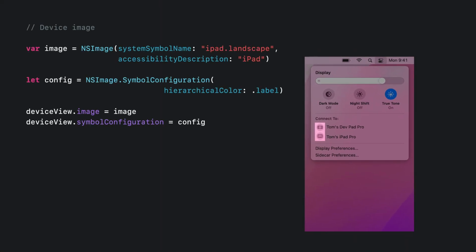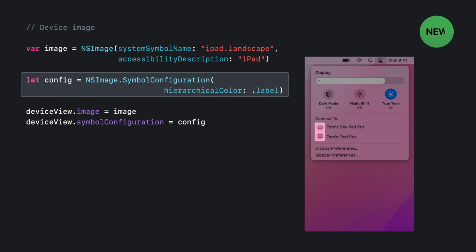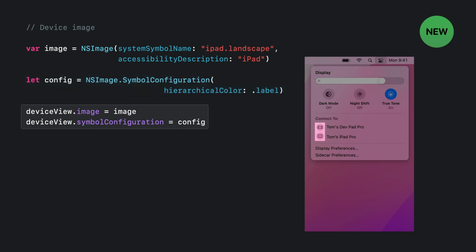The hierarchical color mode uses the layer hierarchy of the symbol to color each layer, and the provided color is used as the primary layer color. The secondary and tertiary layers get variations of the primary color with progressively reduced opacity. And you specify the color mode through a new type of symbol configuration, which works exactly like the existing types of symbol configurations.